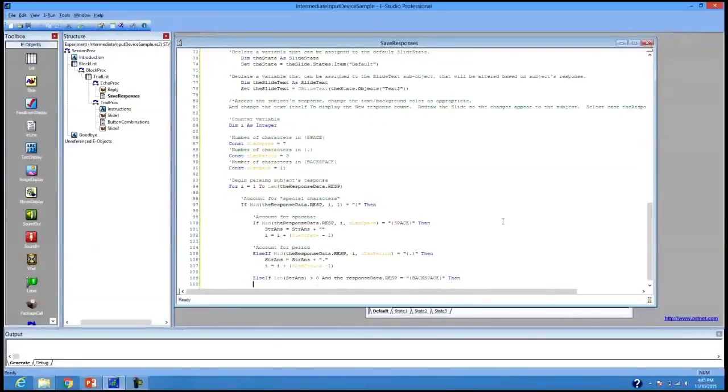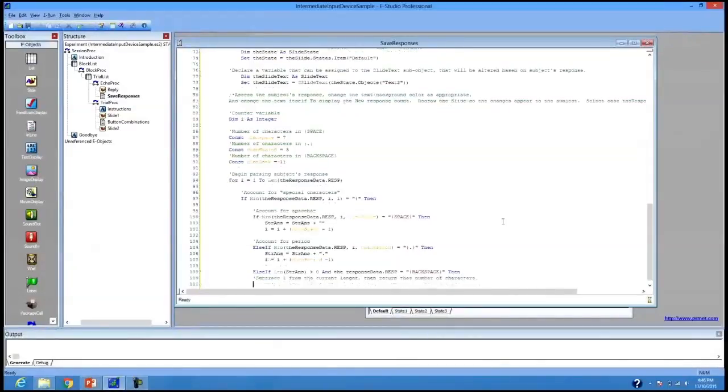Now we're actually going to subtract 1 from the current length, then return that number of characters. So we do that by using this equals grans minus 1.